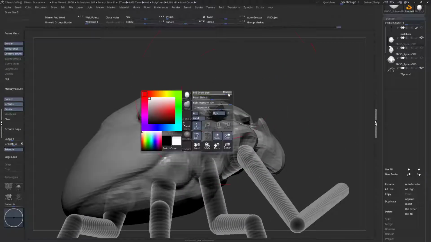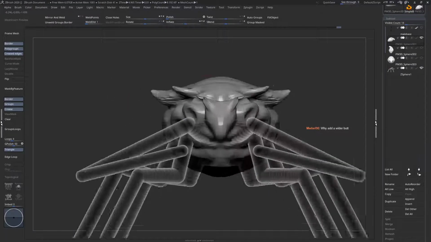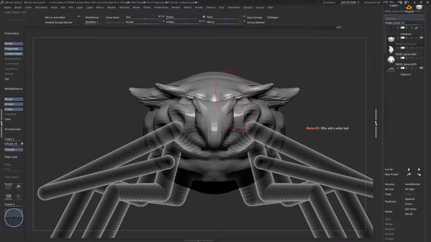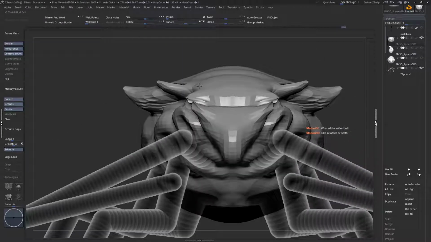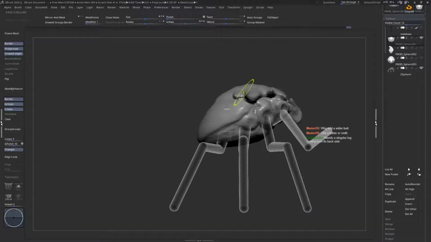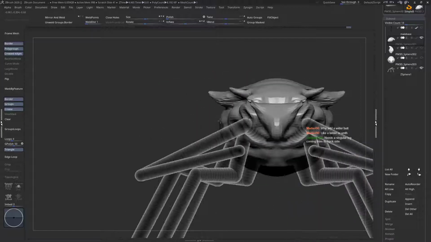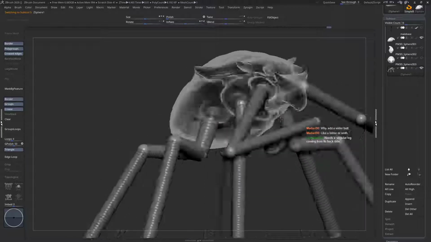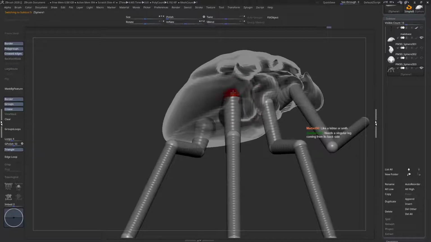I don't know why our brains interpret an arced back like that to be more strong or fierce, but it does. I guess instincts or something kick in, and your brain's like, oh, okay, that thing's quite powerful. And these legs need to be, these legs.